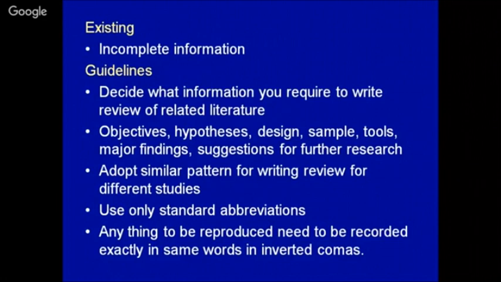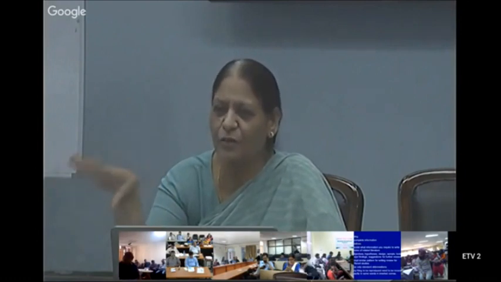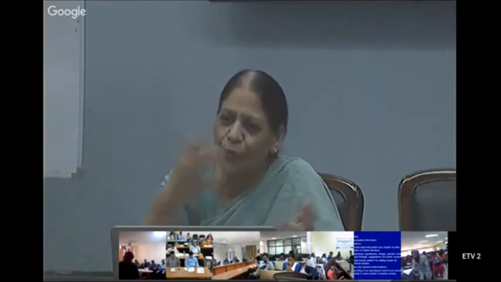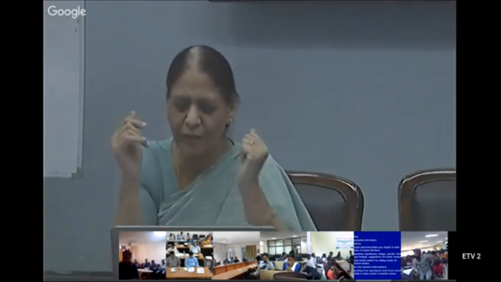And many a time it happens that the researcher tries to use certain abbreviations, coins their own. Now when they sit down to collate, they don't remember what the full form of that abbreviation was. And then you need to exclude that study. Don't do it. If you are sure, then only use the abbreviation, and standard abbreviations are to be followed rather than coining your own abbreviations while you are abstracting the information.